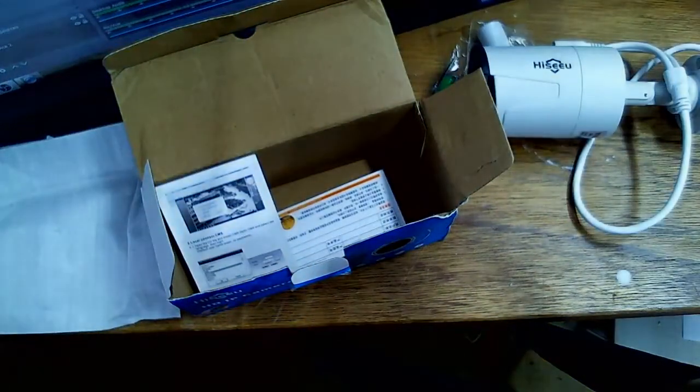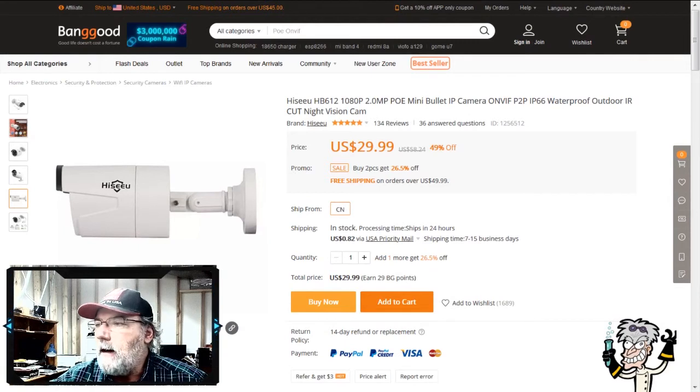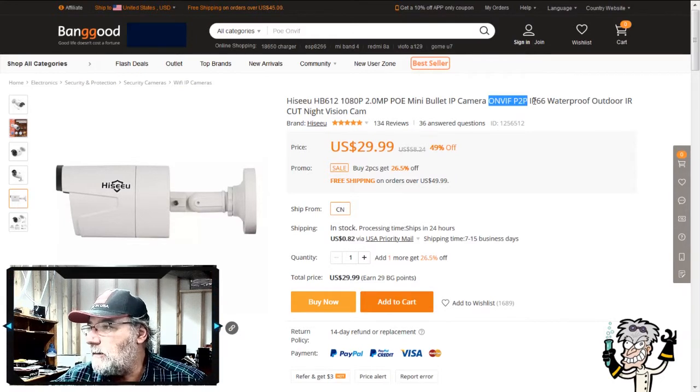So right now, let's go to the Banggood website and see what they say this camera is, and we'll go from there. Okay, so I'm over here at the Banggood webpage, and I've done a search on the Hiseeu HB612, and so here we see that this is supposed to be a 1080p camera, 2 megapixel. Power over Ethernet mini bullet IP camera. Also, it says that it's ONVIF compliant with peer-to-peer networking, I guess is what the P2P means.